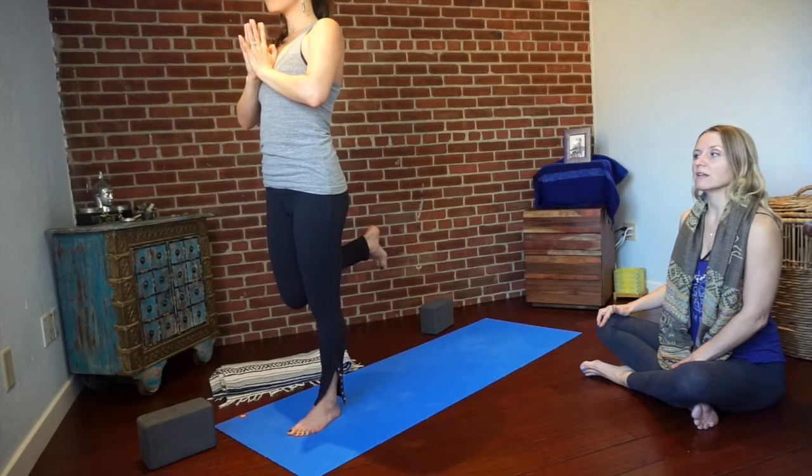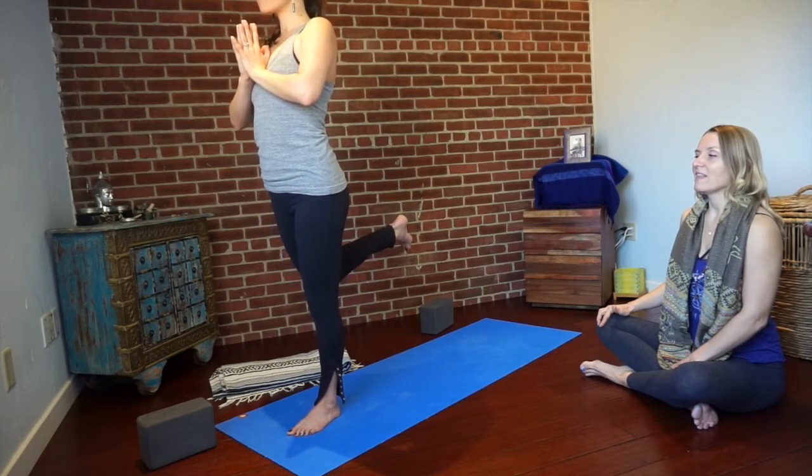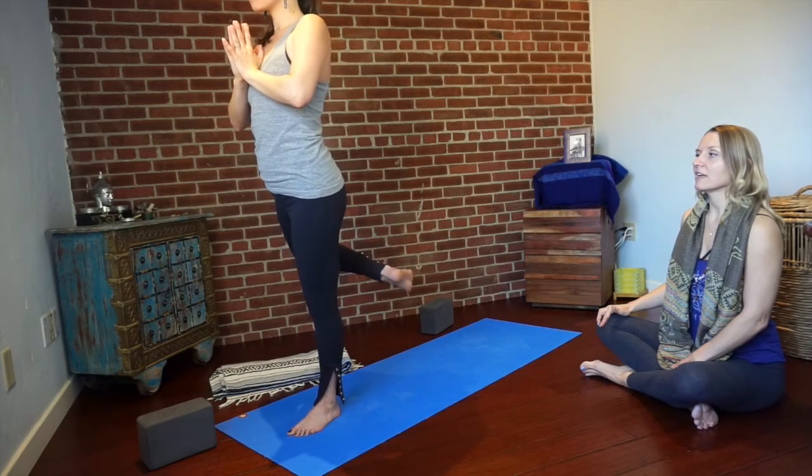Stay as upright as you can and start to kick your foot back behind you. Keep the spine vertical. Kick the knee any amount further, a little bit more, and then start to circle it to the right and back around to the front. And step the right foot down to the ground. Nicely done. Other side. Root into the right foot, left knee up towards the chest.